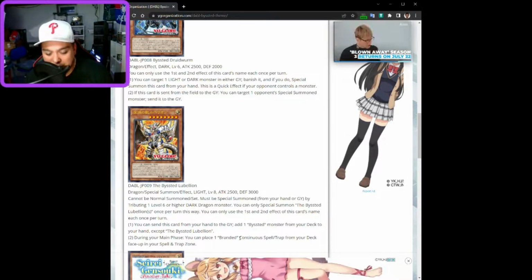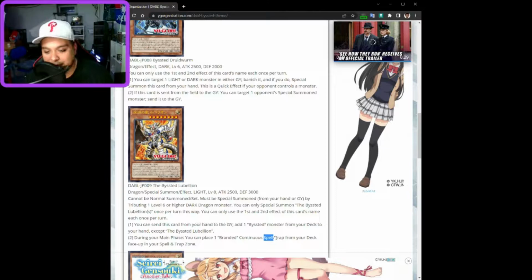So you can look for Branded Bond, I believe, for the spell, and then for the trap, there's plenty of traps that are continuous now, but yeah, you can just look for a continuous trap or spell that's branded. I believe we have some support actually down here for that too, so it's perfect. This card's pretty cool.